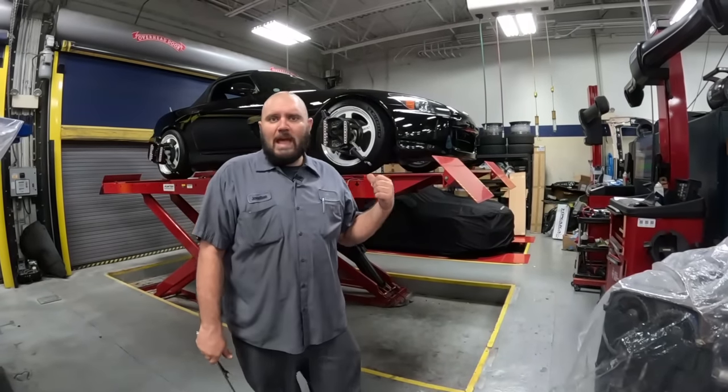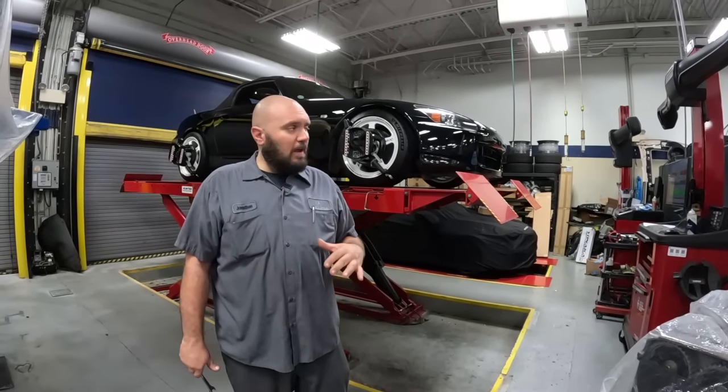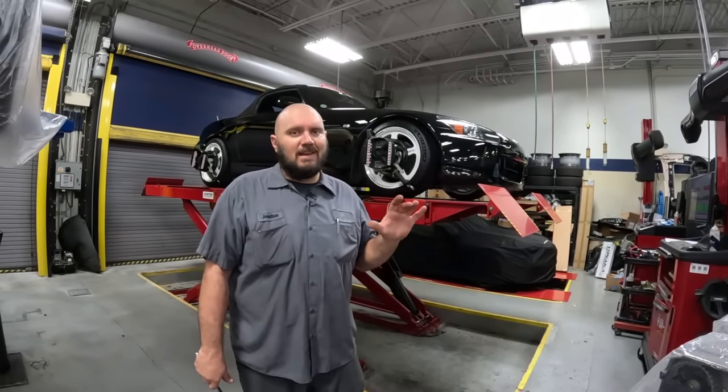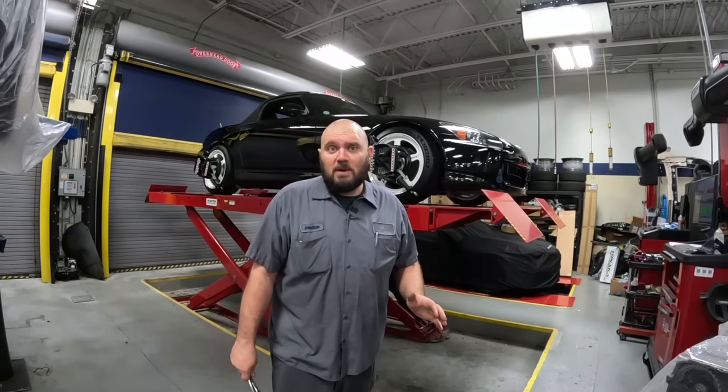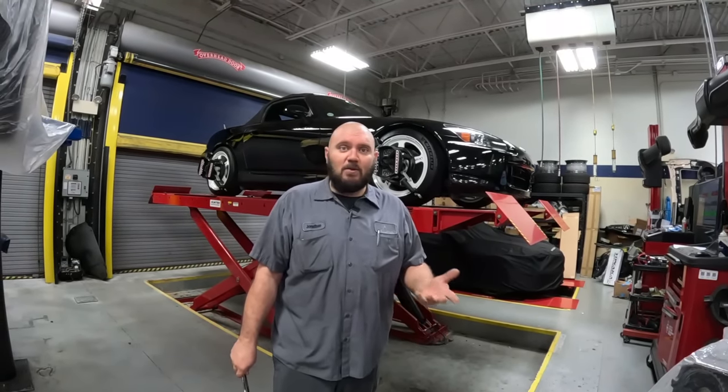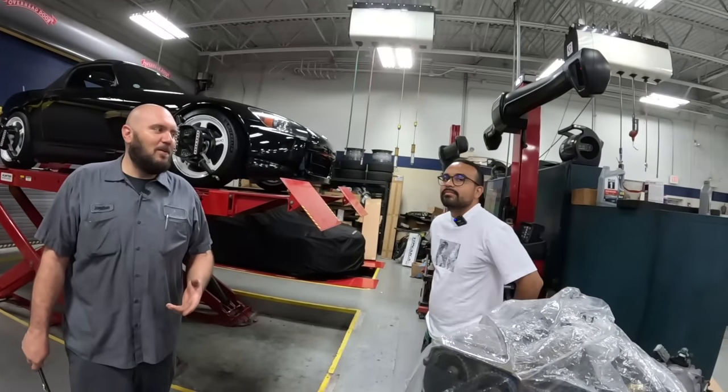All right. All we had was the right front toe out on the car. Everything is perfect to spec. We set it to CR alignment specs. I don't really think it's gonna change much because Danny's not that good of a driver to notice the difference. But, you know, oh, hi, Danny.